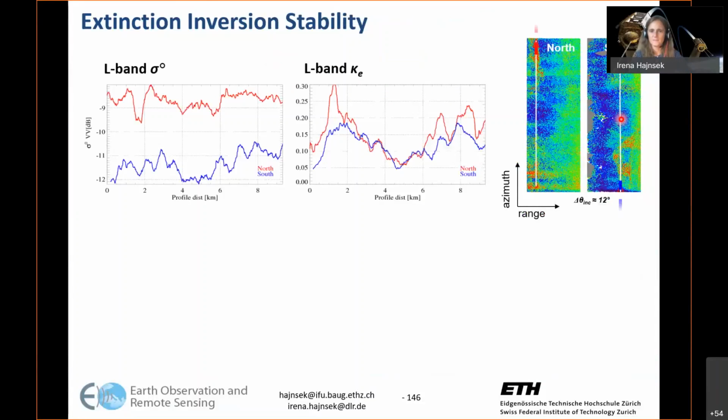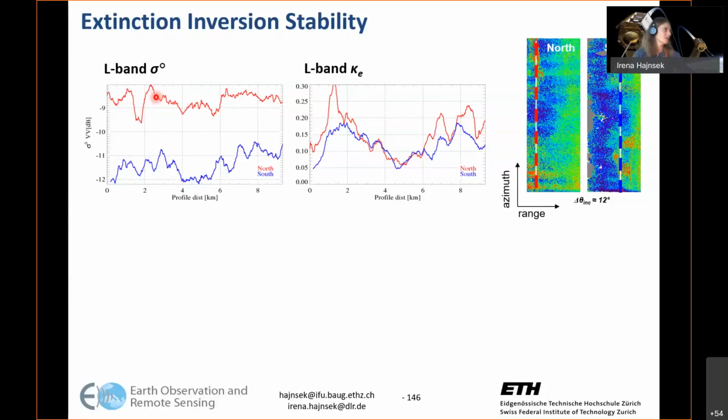But what was interesting, we had two different flight lines from different incidence angles, and we were calculating two things. The north and the south, the red and the blue one, are the north and south views of this area of interest. On the one side we have the extinction plotted, and on the other one, sorry, this is sigma zero. Sigma zero is an intensity measure. So sigma zero is not the sigma of the extinction value that you have seen before. Sigma zero means the backscattering intensity.